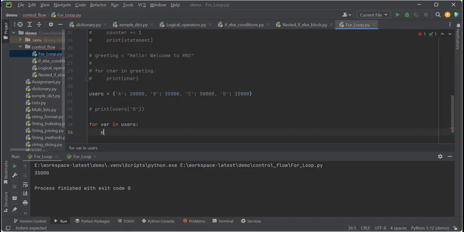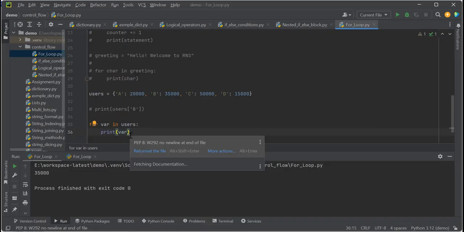Now I would like to print this variable. Now what is the value we are expecting here? So what is the variable? What is the value we are trying to get in that? Can you guess that?